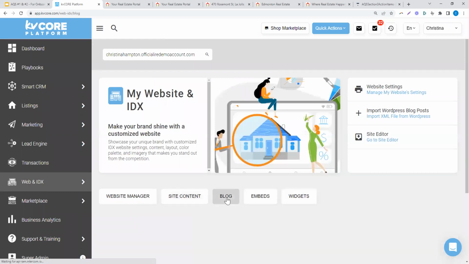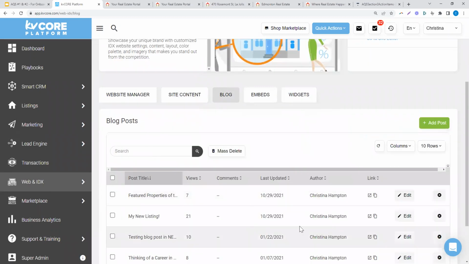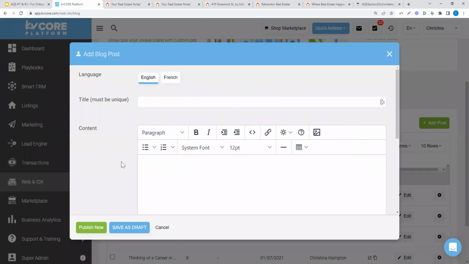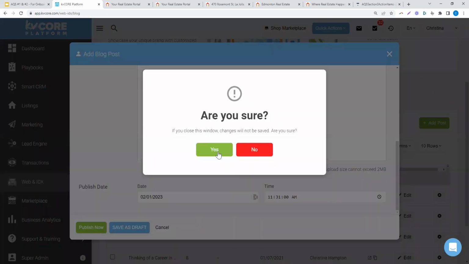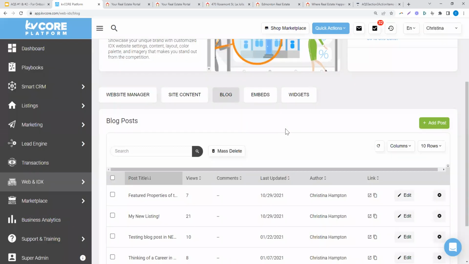You can blog, right? The thing that I love about this is I can pre-create my blogs for the whole month. I can choose not to publish it yet. I can choose that I'm going to publish it in the future. I can save it as a draft because it's not quite ready. So I can sit down on the first of the month and plan out my blog articles for the whole month. It's not something I have to do in the moment.